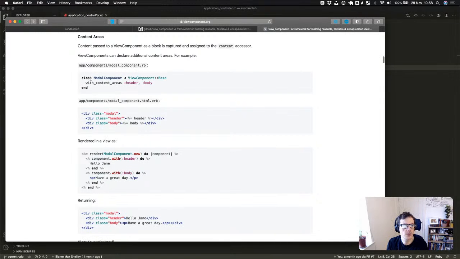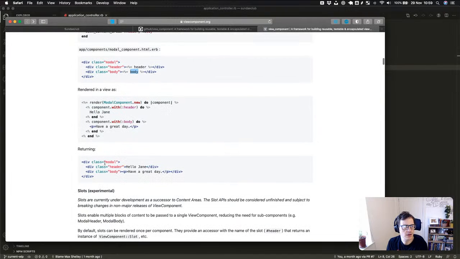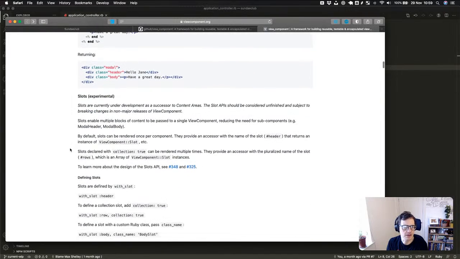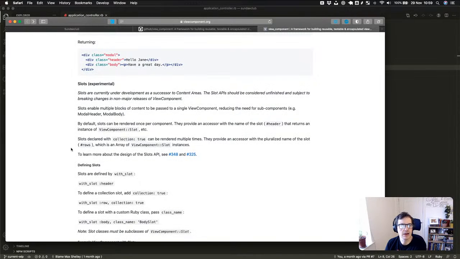So again, we've got our three things: the component itself, the component template, and then where it is rendered in a view. So those are the three things I think we're always going to be caring about, I assume. And so this component says, hey, there are two content areas. There are two things around which, or into which, is it into which or around which they put content? No, around which they put content because it's just spat out amongst it. Okay, fine. Yeah. Slots, experimental. Okay. Experimental doesn't seem like great to live stream, but okay.